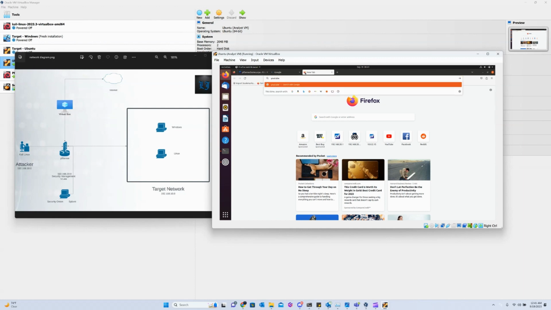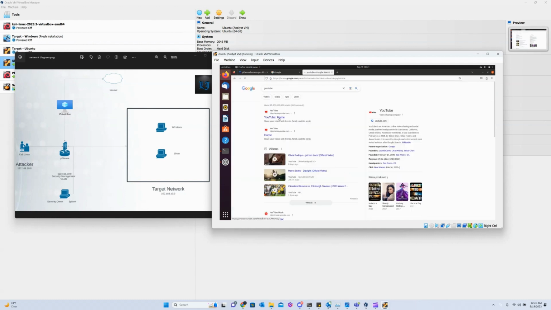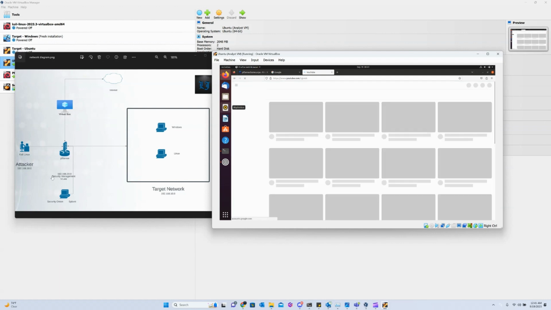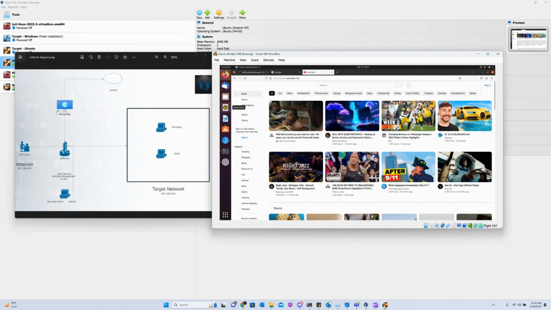I can search for YouTube, and boom. So now I'm able to access the internet, and you might be saying, well, why do we need to access the internet from a security management VLAN? Well, our analysts might be trying to do some research.